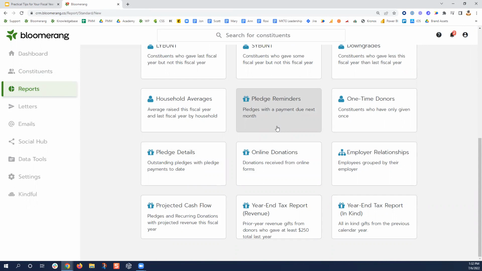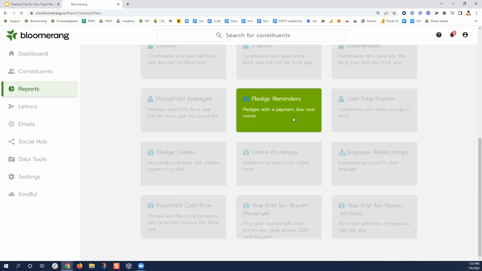Next month is a dynamic filter, so it depends when you run your report, but it's automatically going to pull in anyone with a payment due next month. Pledge details, versus that, is going to show you any outstanding pledges that have pledge payments to date. So it's going to show you any pledge that is still open, any pledge that still has a balance on it.